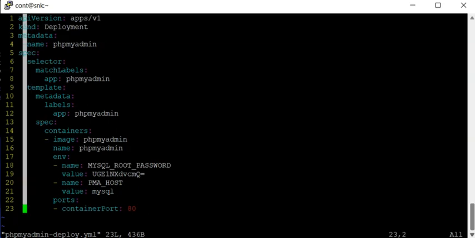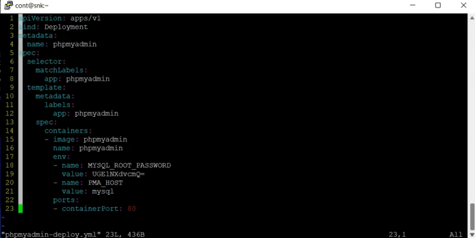When you get to the container section, which is the spec, for spec we have containers, and for environment variable, I'm going to be using the environment variable MYSQL_ROOT_PASSWORD, which is the value which would connect to our MySQL database.